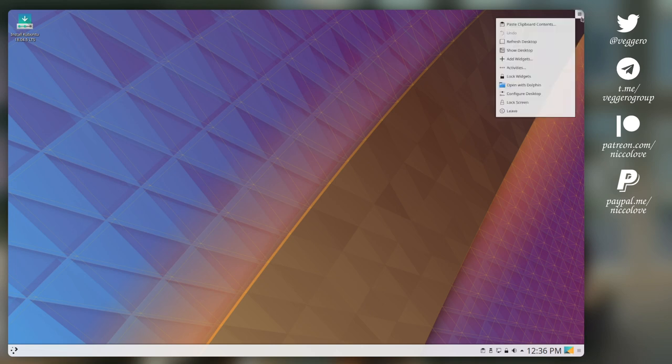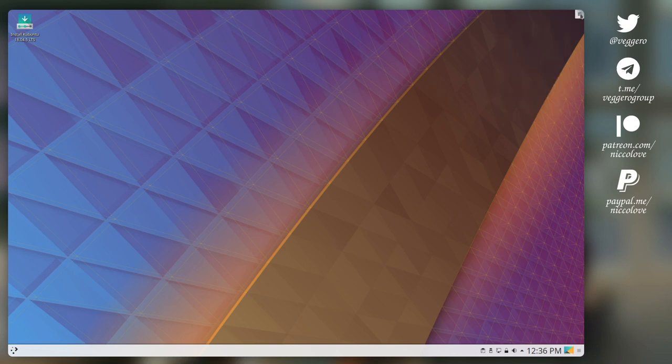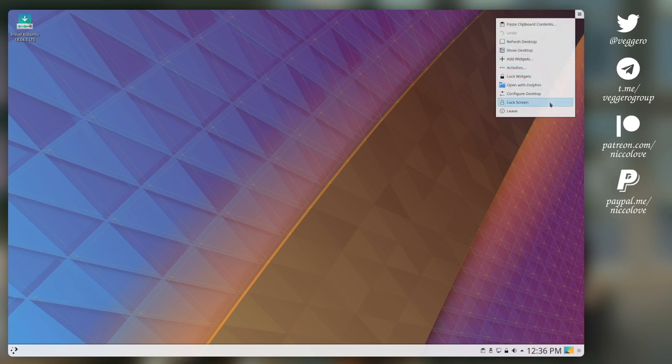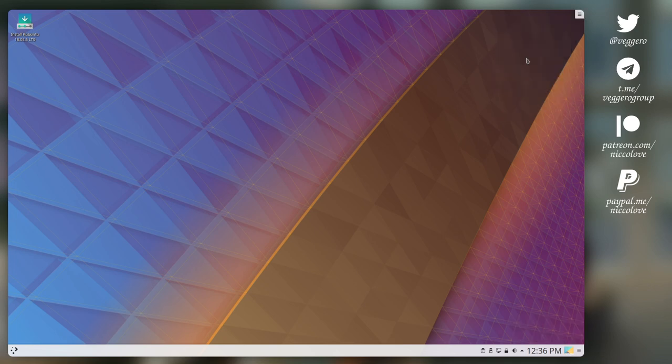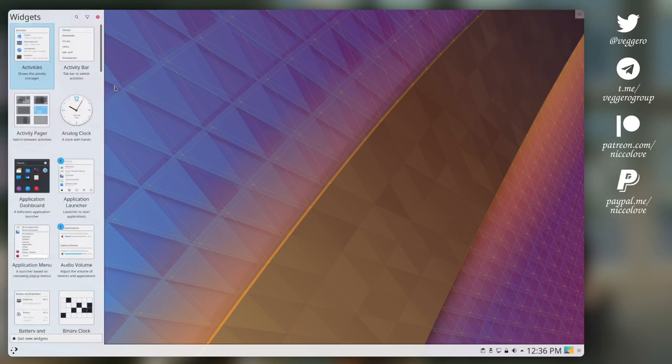Do we have some widgets to add? We still have this thing here. I completely had forgotten about this one. We have the toolbox. This is the desktop toolbox. And it was this so weird thingy that I always removed as my first step when using KDE Plasma that allows you to refresh the desktop, which is such a technical detail that the users shouldn't care about. Also show desktop because this button here isn't enough. And add widgets. So let's try to add something.